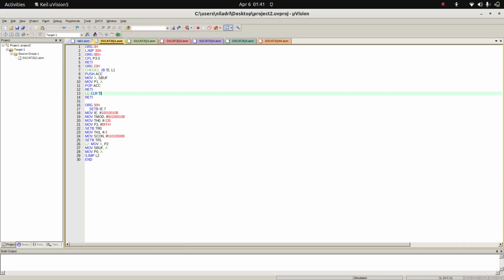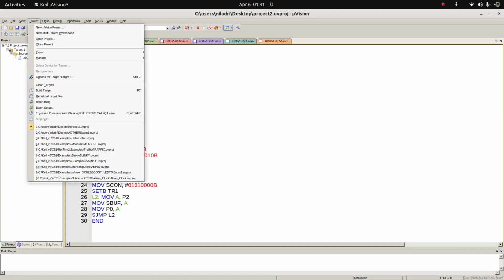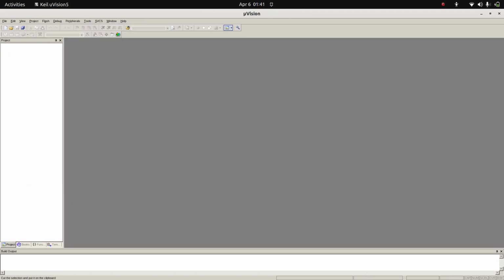So I will now talk about how to use Keil for our FAT exam purpose. The basic, I suppose many of you will not even be able to run the program. So for really basic stuff, some project is open. I want to close this project first. So close project. Now this is a fresh start.